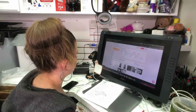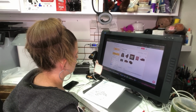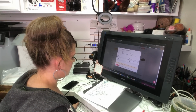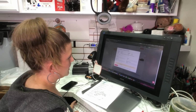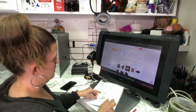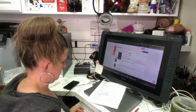Puma. This was cross-listed to 3 platforms as well. $30.99 all in. These were free because they were mine. Marketplace fees $7.96, and shipping was $8.20. As soon as we mark it sold, it does delist automatically from the other platforms. So we made $14.83 on those. That's not bad. Not terrible.